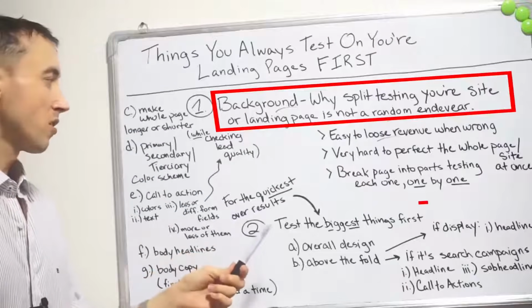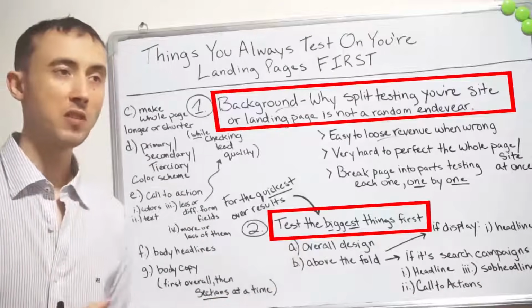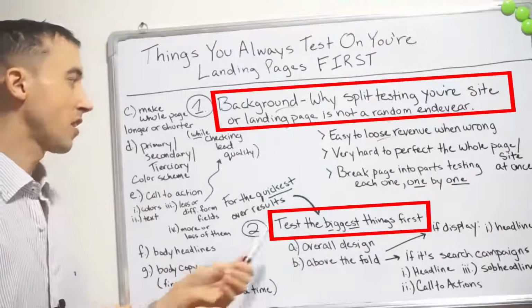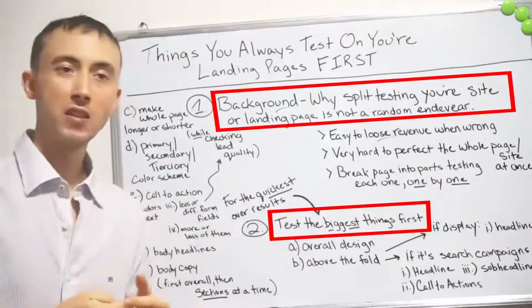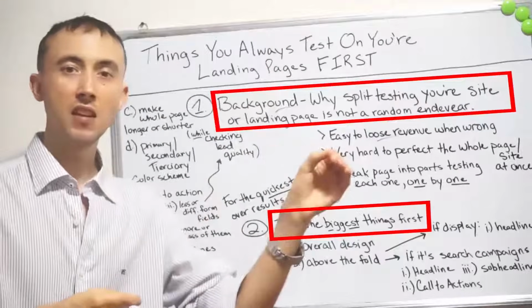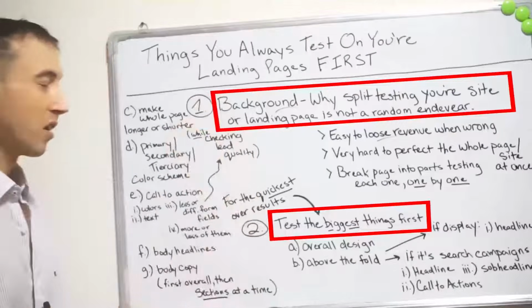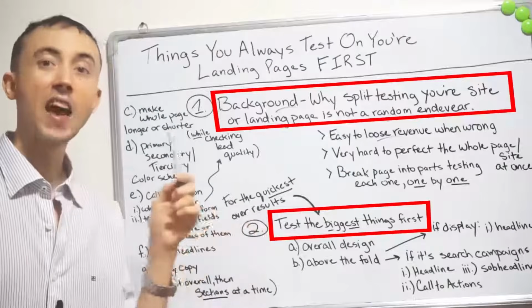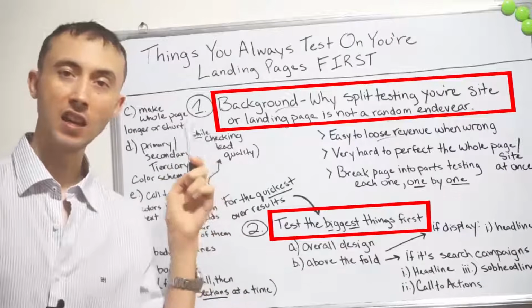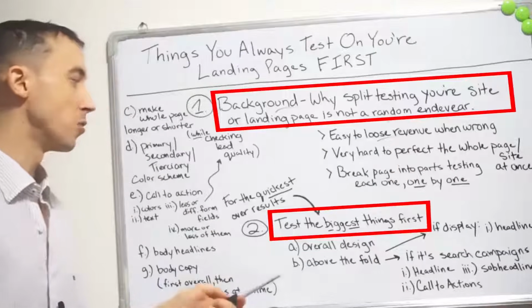For the quickest results, for all practical purposes, you're going to test the biggest things first, not only because you want quick wins, but you're going to take the big thing and then you're going to add finer tune adjustments to the overall big thing. What I mean by that, there's a distinct list that I actually follow, and I am going to take a landing page and test it that I follow, and this is actually what it is, literally speaking.